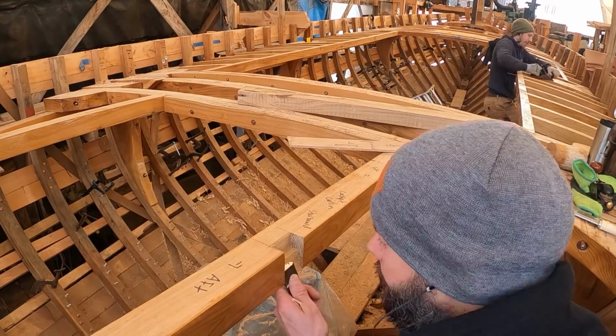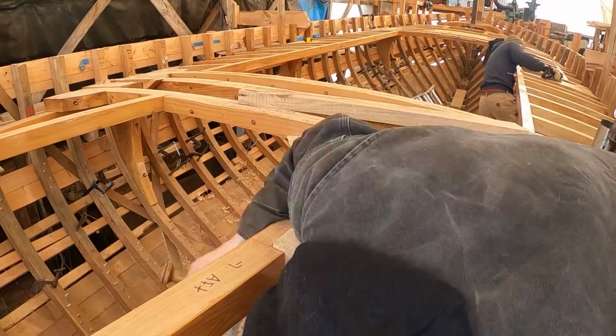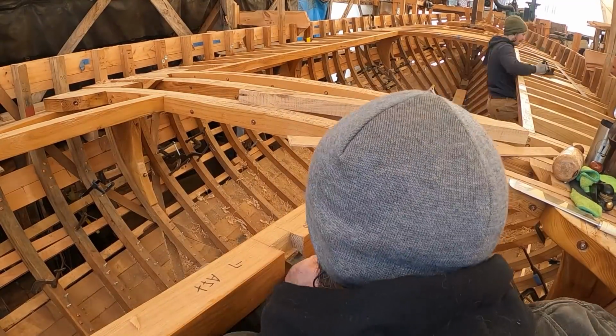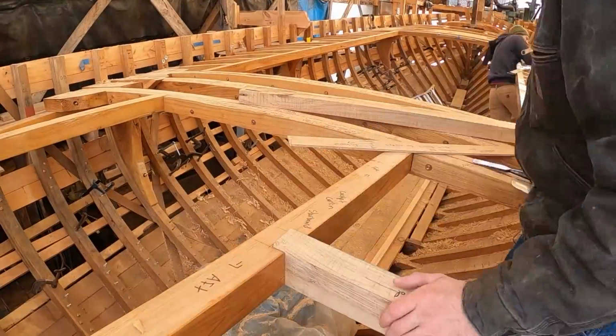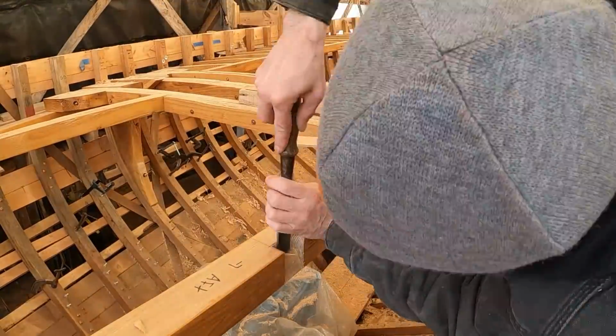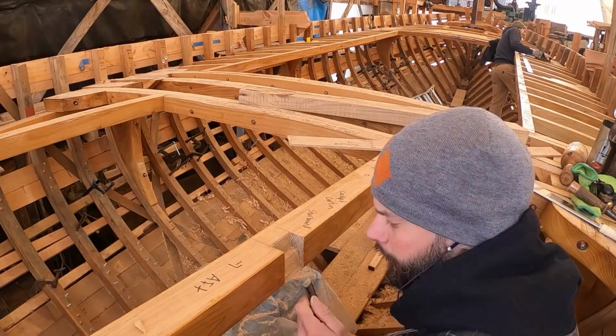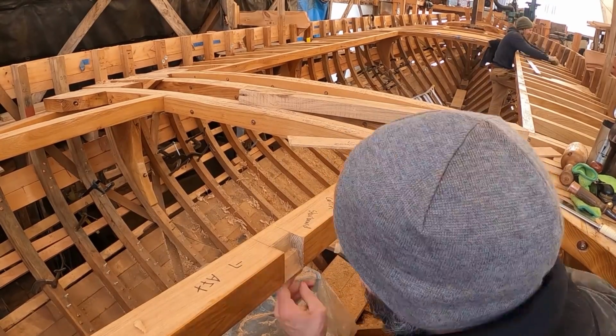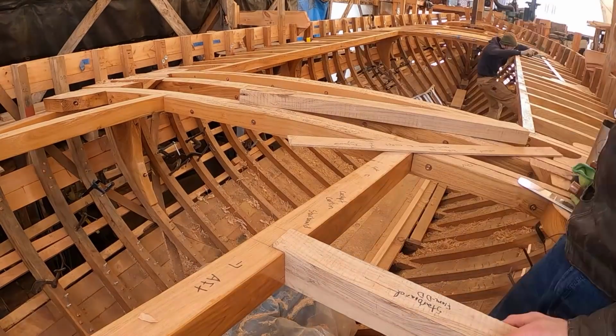So it took me a little while. I've been out of practice. I got into a pretty good groove when I was cutting them. This one is a little slower, but it fits well. I'm not gonna bother sanding or anything right now. I'm just gonna clamp it down well in place, go do its mate on the port side, and then we can get to fitting the knees here.